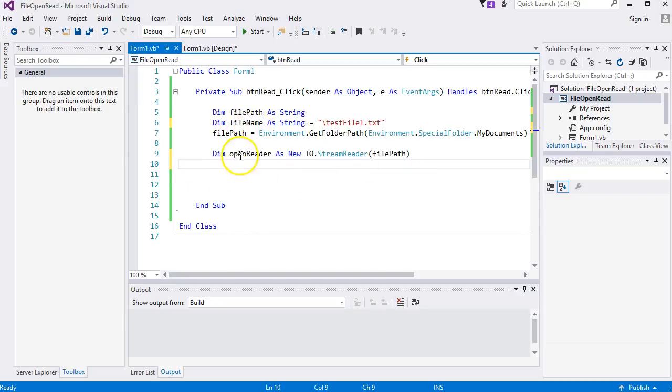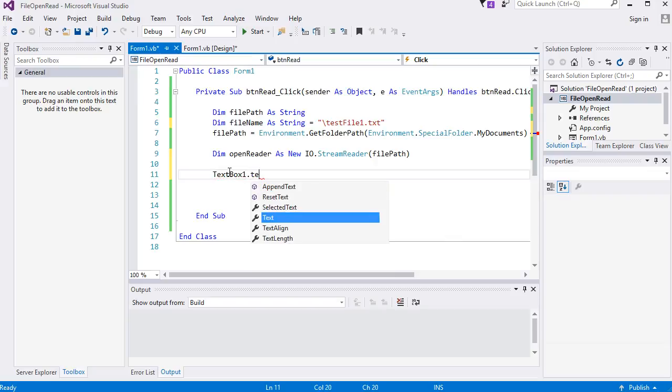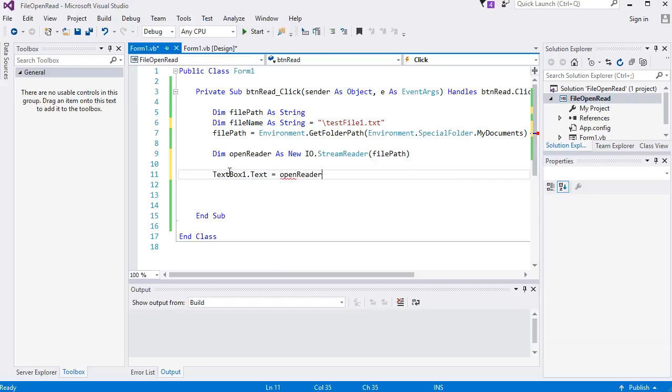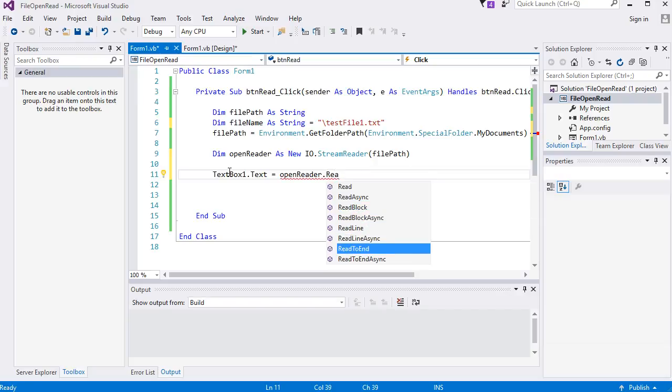Right, so that is the stream reader, but that doesn't open the file. We'll put that into text box 1, into the text property, and an equal sign. Then you want your open reader variable, and if you type a dot, you'll notice there's a ReadToEnd.